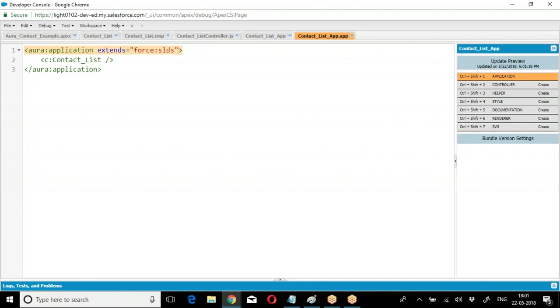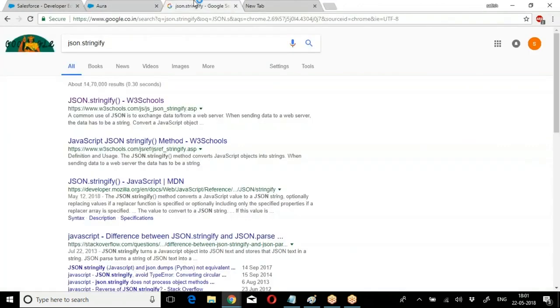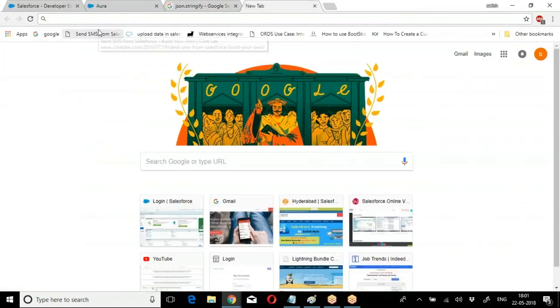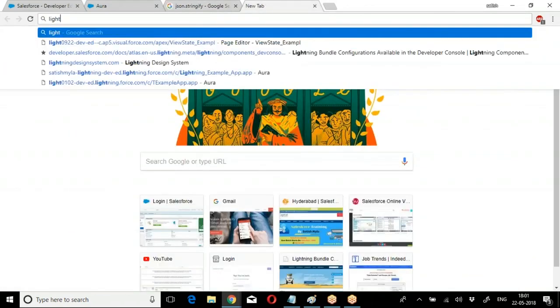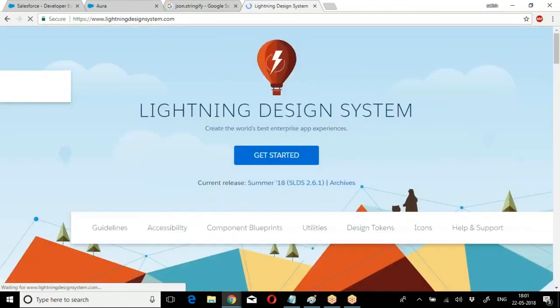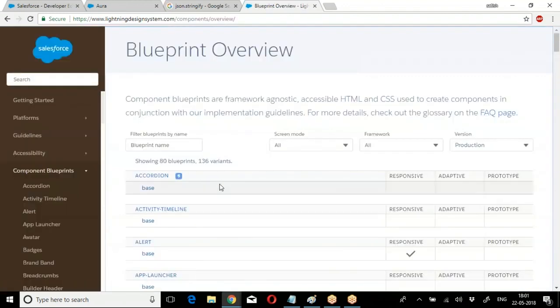First, I will create some header. When you want to create any header, go to the Lightning Design System, lightningdesignsystem.com. It has predefined SLDS. Select the components we want to apply on the component.